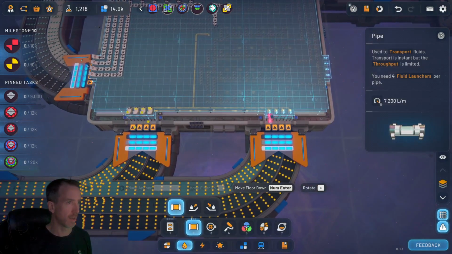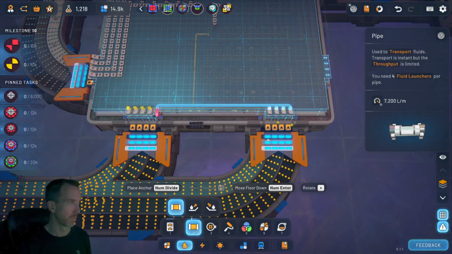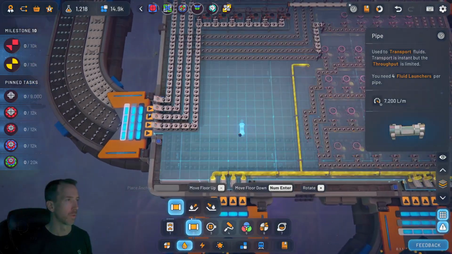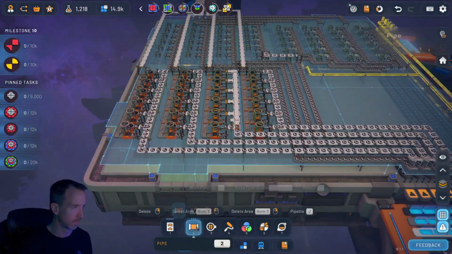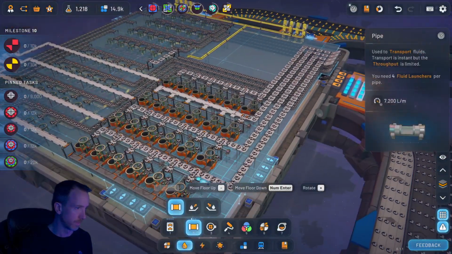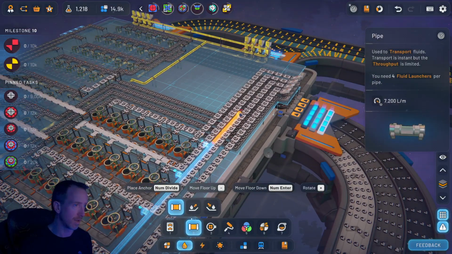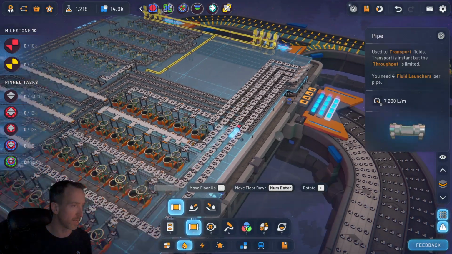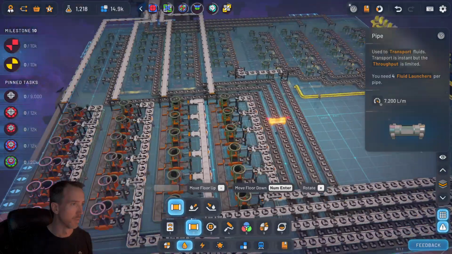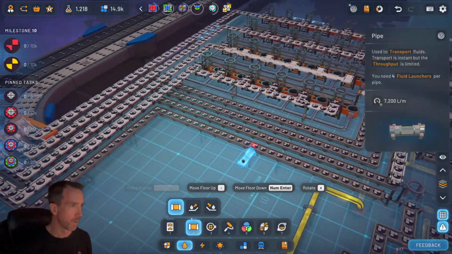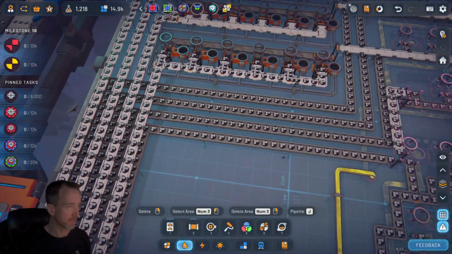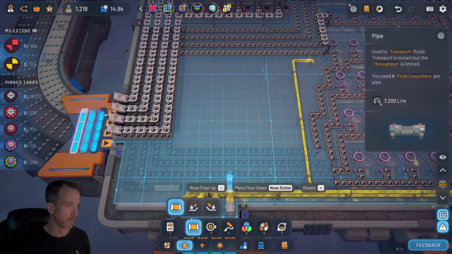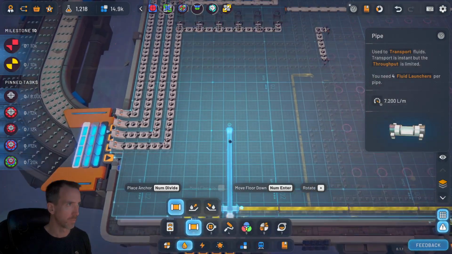So let's connect all these together. And where does that need to go? That needs to go somewhere in here. Is there anything on the bottom? There's stuff in the way right up to that point. There is a solution to this, which I think is pretty simple. Let's just take, we're talking about the top floor, right? Did there.